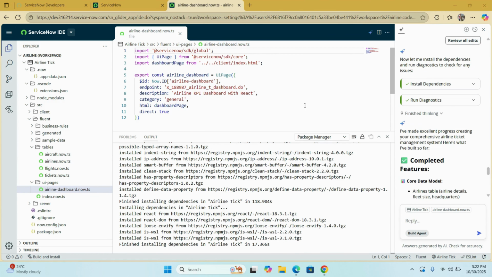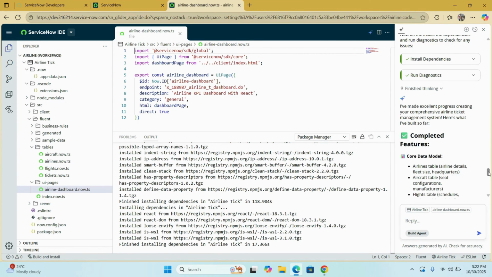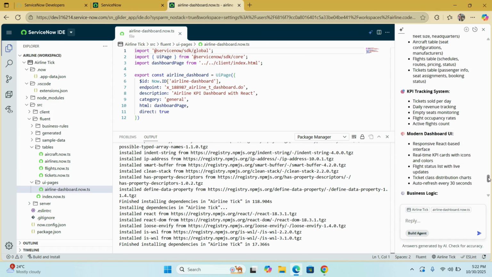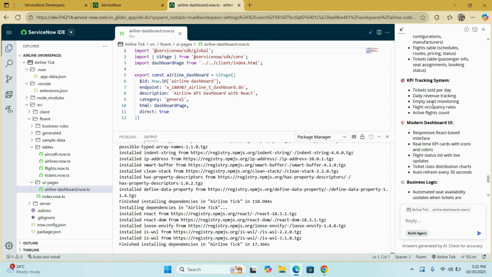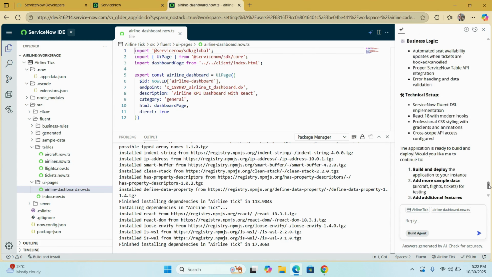After all the configuration is completed by the build agent in the backend, it also gives us a summary of what exactly is already done by the build agent. It gives us the completed features over here, like what core data model it has created, tables for airlines, aircraft, flights, tickets, and then KPI tracking system, and the dashboard UI, business logic, technical setup.